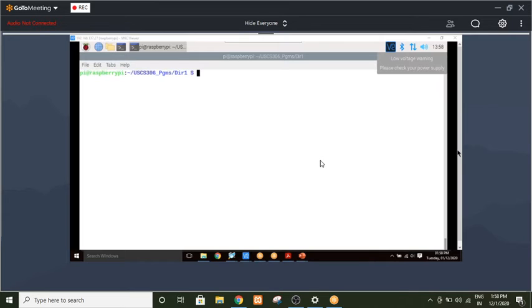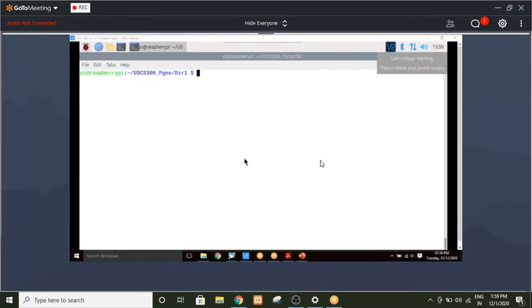The query is from Prahlad Shukla: ma'am, can we run Raspberry Pi OS without the Raspberry Pi chip, installing it on VirtualBox? Yes, as you have asked, you can implement Raspberry Pi OS on VirtualBox. You can download that image, which I have told you about, from that particular website, configure it onto your VirtualBox and run it. You can get this kind of working, but then you cannot get those GPIO pins.